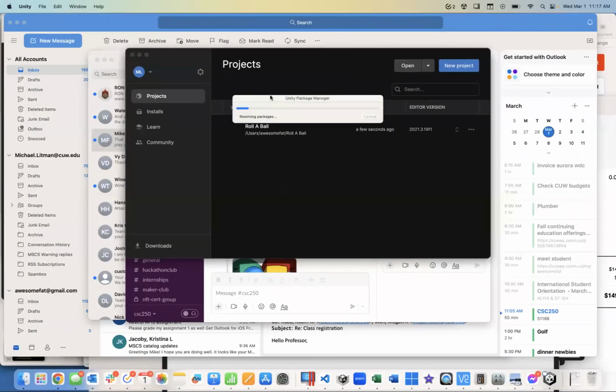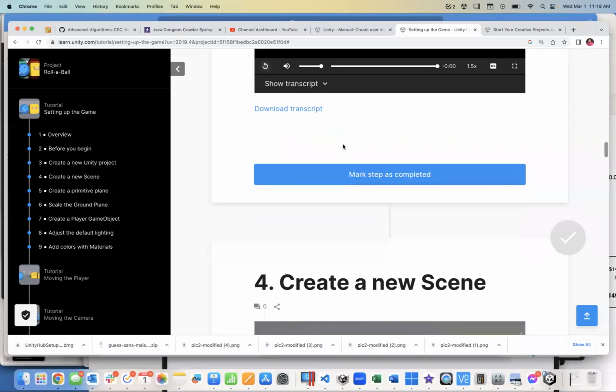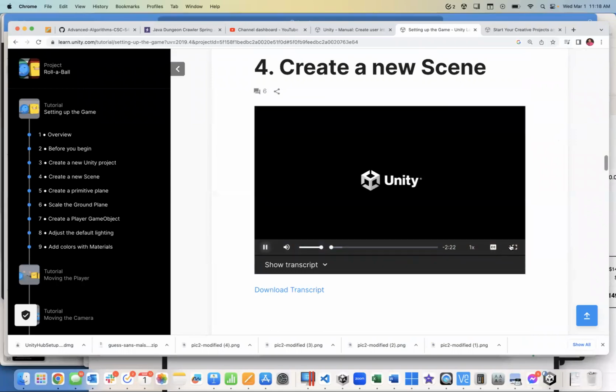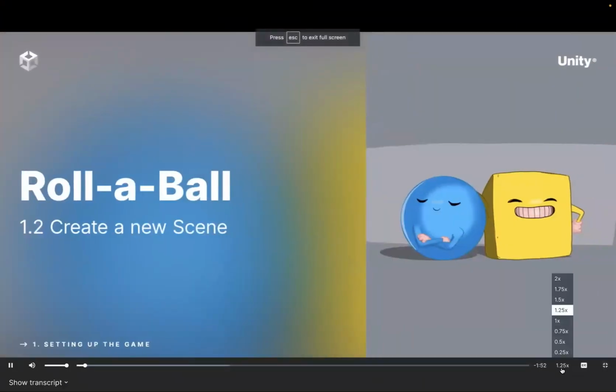All right. So this guy is still cooking a little bit. It's the first time that I've run Unity on this computer. Looks like it's cooking here. So while that's cooking, I'm going to go ahead and go to this next thing to let it start playing. So a little bit slower on this one.